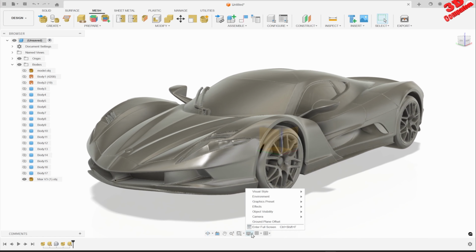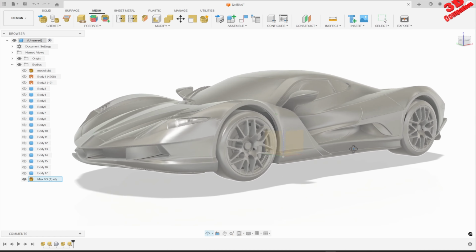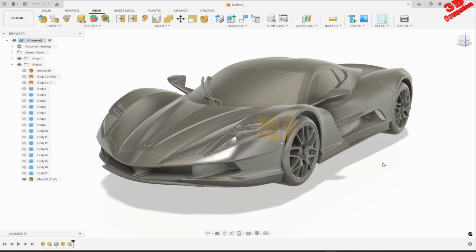Okay, so this was an overview regarding the settings used for visualization. As we see, these are quite similar to the ones from other CAD solutions like Autodesk and CATIA.